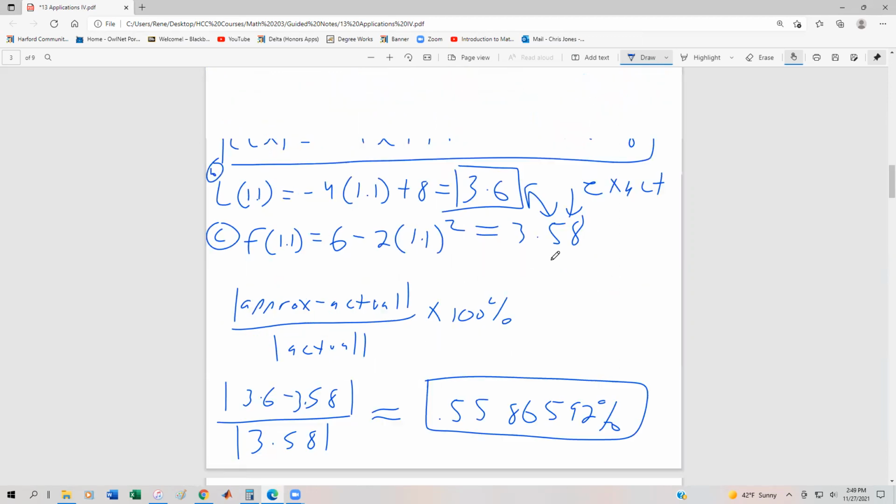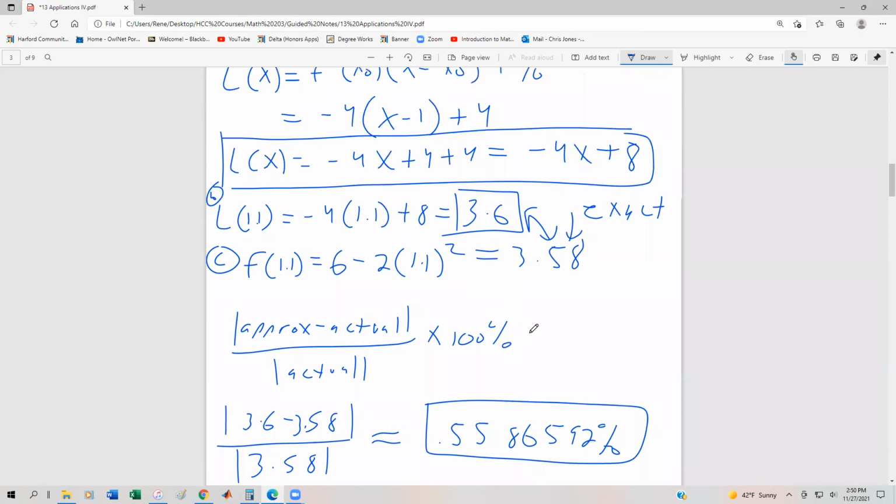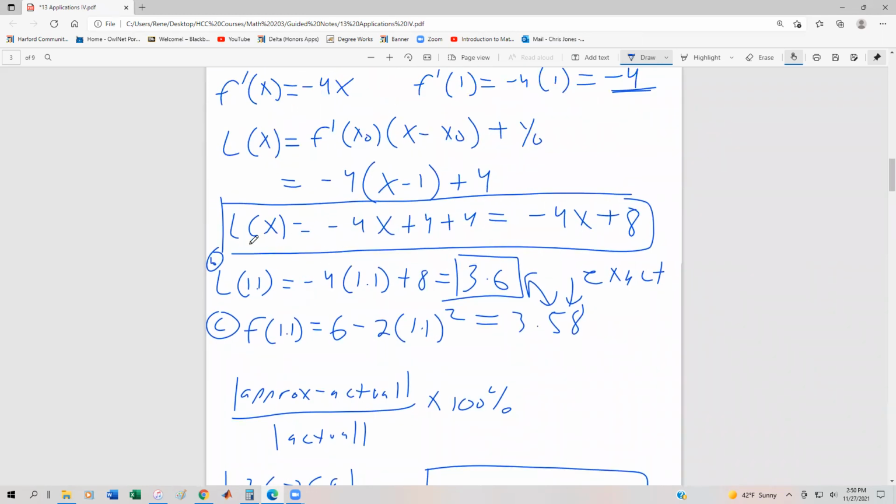So you can see the power of the local linear approximation, and this is much easier for us to work with than the quadratic, although both of them are fairly easy to work with. In our next video, we're going to expand upon this, and we're going to look at a little more difficult sorts of functions.